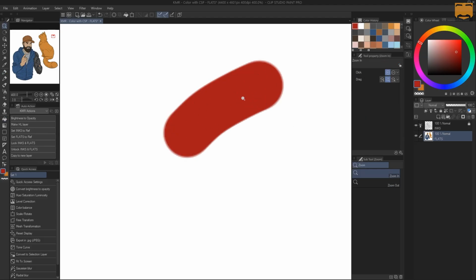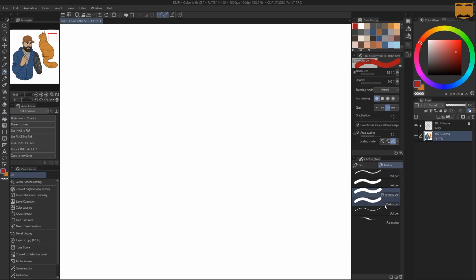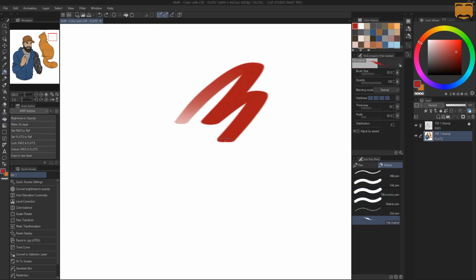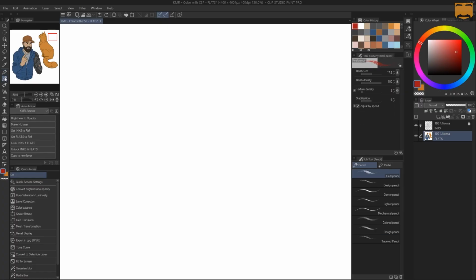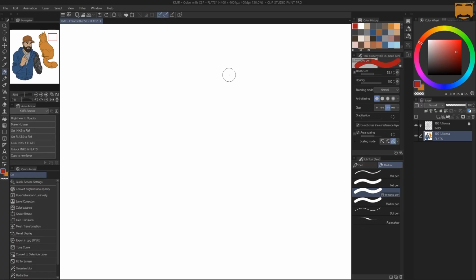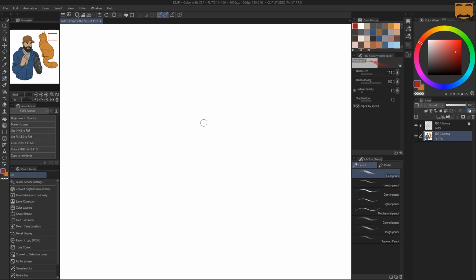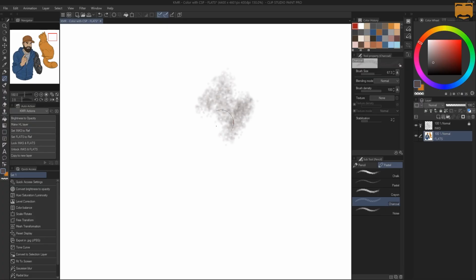But there's all sorts of brushes in here. There's felt tip pens. There are marker pens, dot pens, there's a flat marker. Right below the pen is the pencil tool. I actually have both of these on the same shortcut, so pressing B just toggles between both. There are pencil tools, lots of them, mechanical, colored pencil. Again, the specifics on this stuff doesn't really matter that much. Under the pencil, there's also a pastel section, if you're looking for like a kind of charcoal look to your drawings to add some texture. Again, none of these are brushes we're going to use in these lessons necessarily.